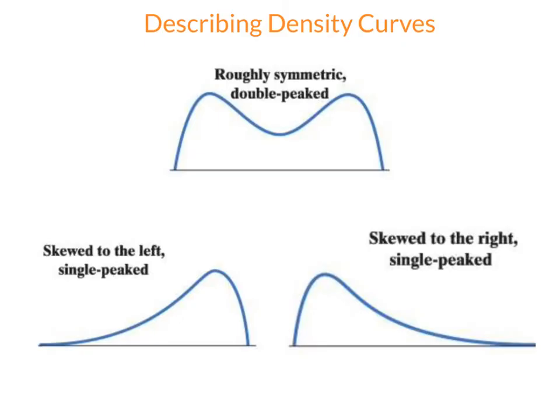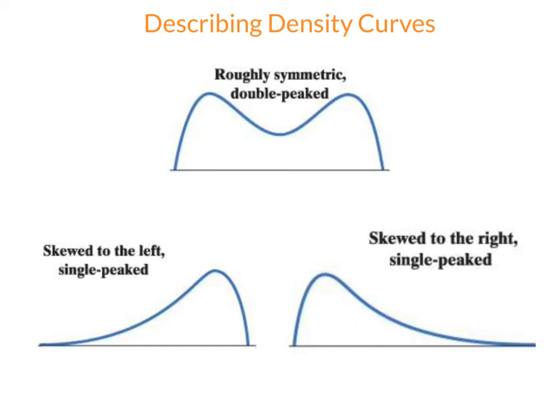So what happens when our density curves actually look like curves and less like rectangles? Well, we describe them in the same ways that we talk about distributions of a quantitative variable. That means we would look for any kind of symmetry. This one, for example, is roughly symmetric. It's got double peaks. If you cut it down the middle, it kind of mirrors itself.